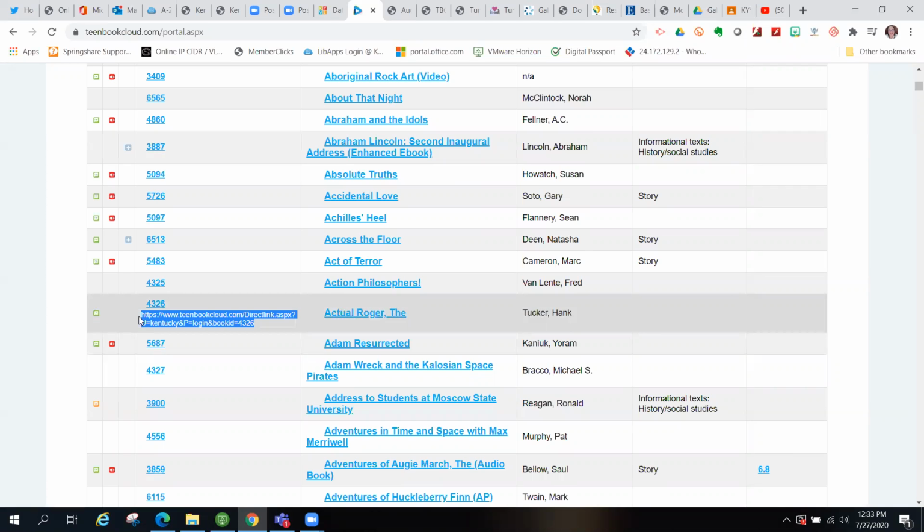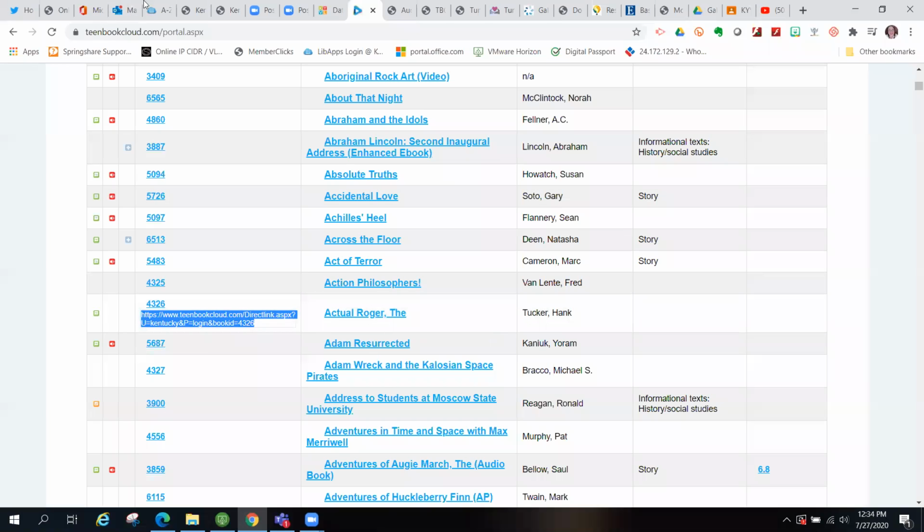And with Teen Book Cloud, the ID and password is already embedded in the link. So the students aren't going to have to log in to Teen Book Cloud. That's already there. So that's not something you'll have to worry about with Teen Book Cloud, but that is an option that you can put in Google Classroom.